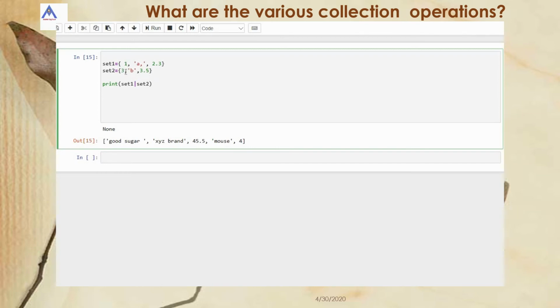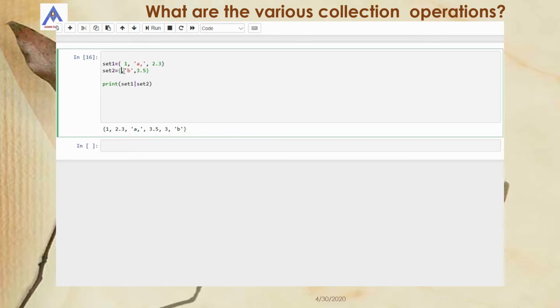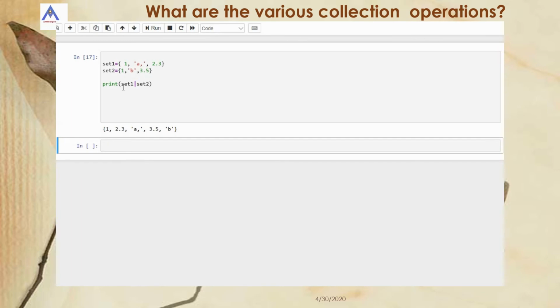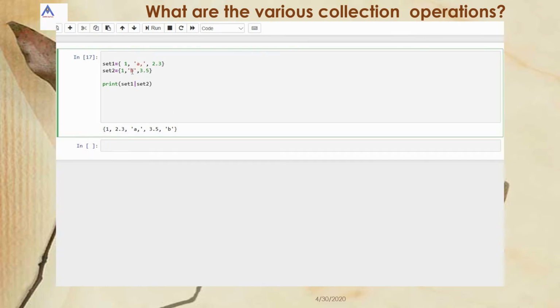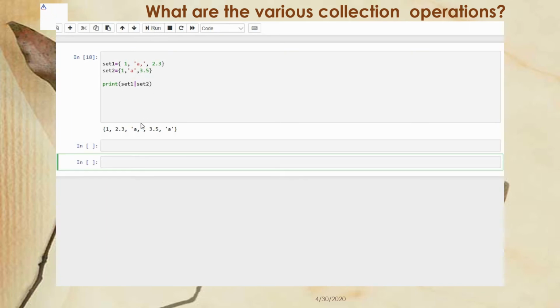If you have both the value, you remove that and keep the remaining, either this or this. So now see the outputs. Here, all are now unique. So we have this or this, both. Suppose I am writing 1 here, that means only one will come, and the remaining will come. One is enough, then the remaining elements. Again, if you write A here, then these two will appear one time, and the remaining 2.3, 3.5. That is the output.